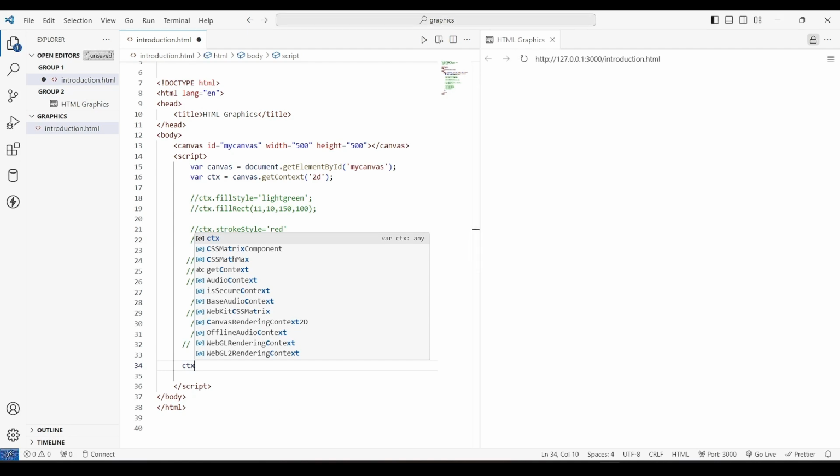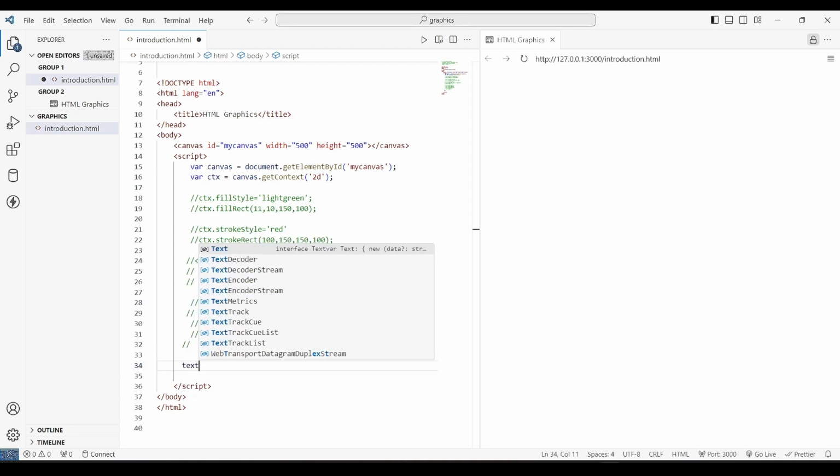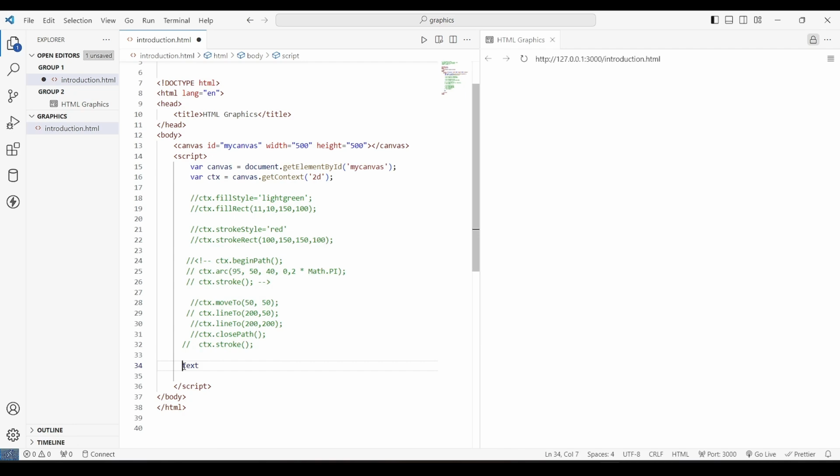And the second thing that we will need is how my text will look like, what will be the font, and let's say the size of the font. So we need these two things: the text and our font.